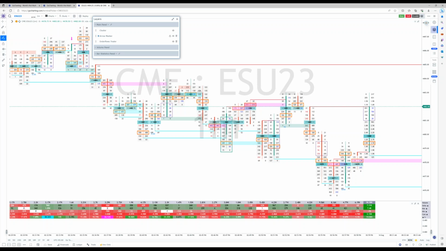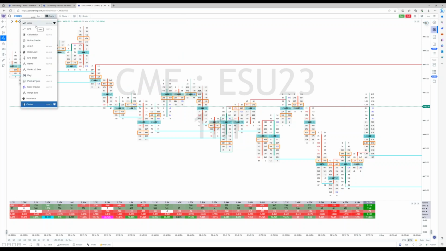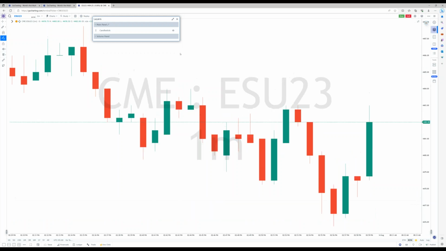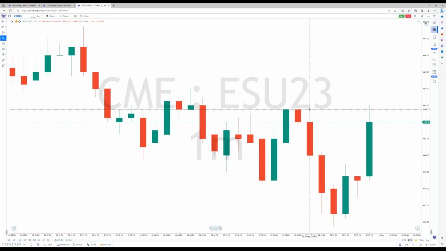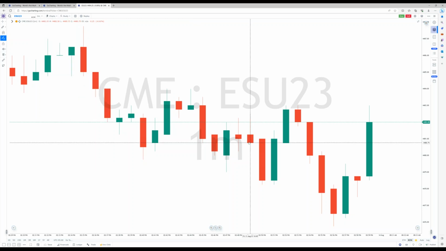So I just want to show you how to add it. We'll go through from scratch. For example, say it's the first time you use GoCharting, you're not going to have a lot of this stuff on your charts. It's going to look like this, a simple bar chart, an E-mini 1 minute chart. And you want to add order flow. There's a little process you have to go through. If you just click on here, add order flows trader, you're not going to see anything. What you have to do is add the cluster chart first.